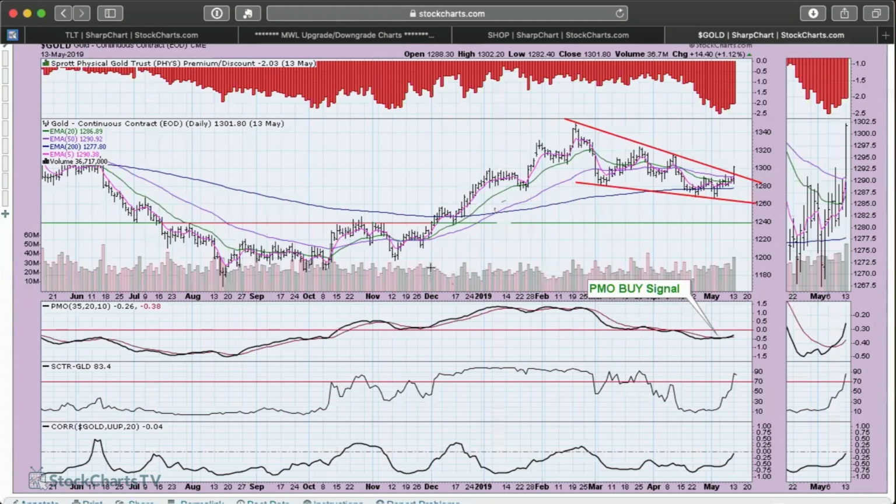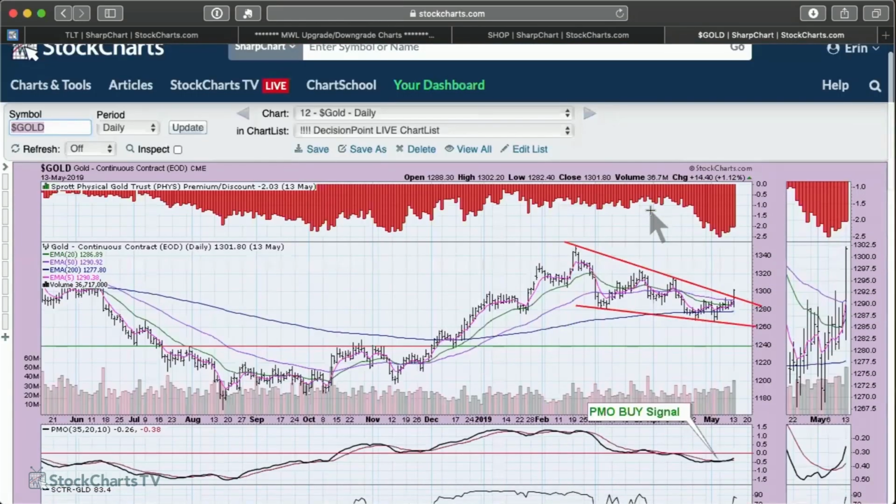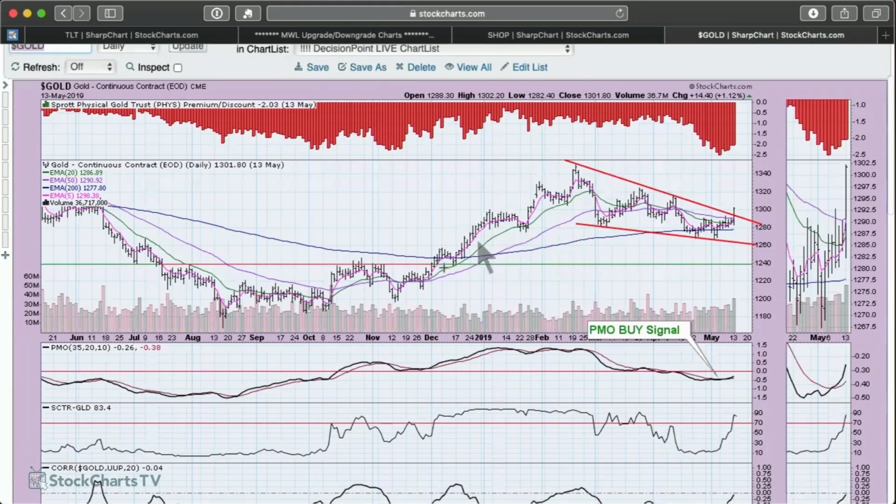The other crossover, notice we got the buy signal back here. This is what I call braiding flat EMAs. So despite getting that signal, if you really had followed Dr. Elder's advice, you probably wouldn't have gotten in until you really started to see some margin being put between these EMAs. So that's another thing to think about with the EMAs. And right now you can see I just got a short-term trend model buy signal on gold. I've been waiting for that breakout, and we did get that yesterday.